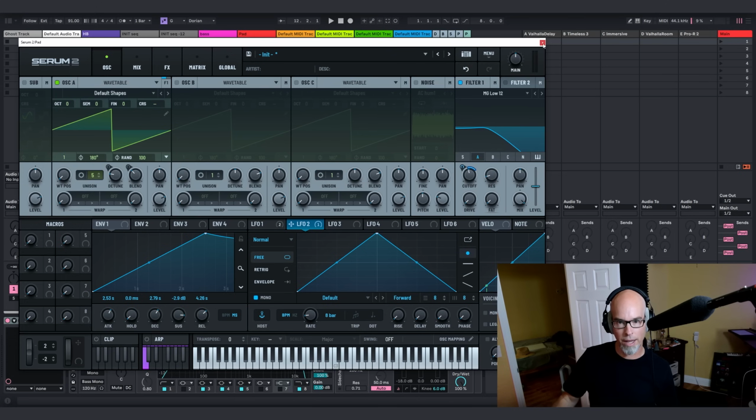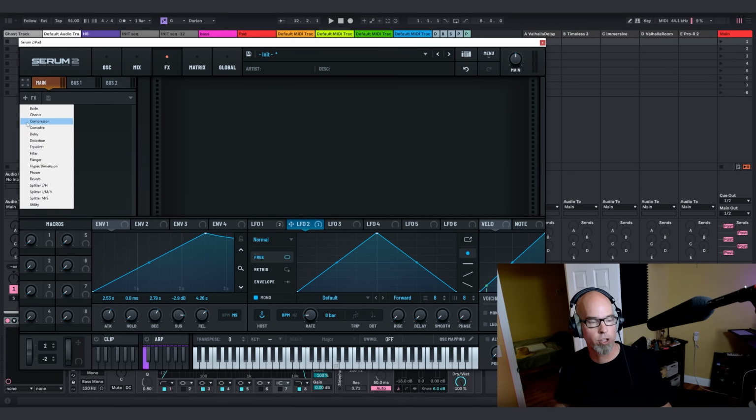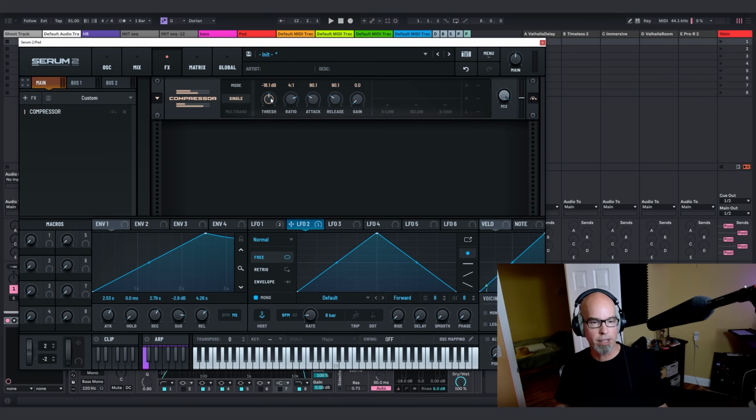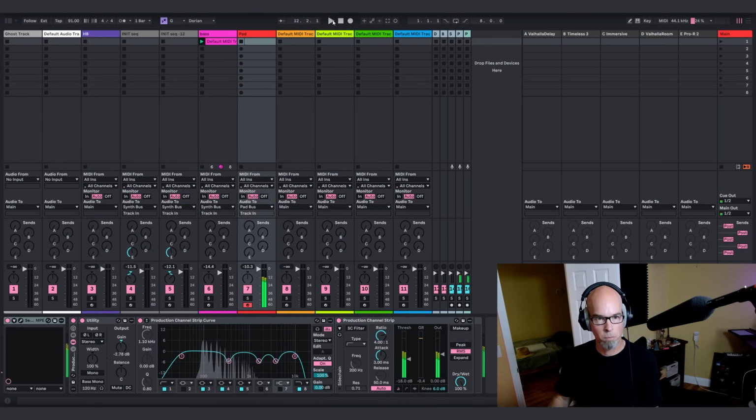And now, before we hit play, we're gonna come over to the effects here and add some volume with our compressor. So we'll add a compressor here. We can leave it in single mode here, adjust the attack, release, add some gain here, maybe adjust the threshold a little bit and lower the mix down. Now, as you can hear, it's got some nice subtle compression here. There we go. Let's go ahead and play our track behind it. Oh yeah.